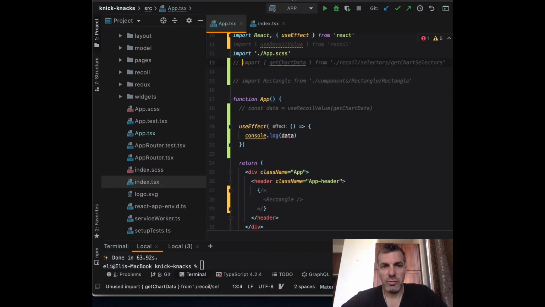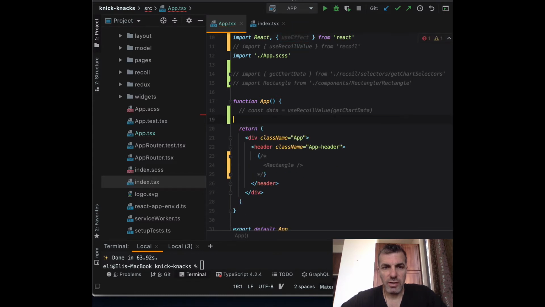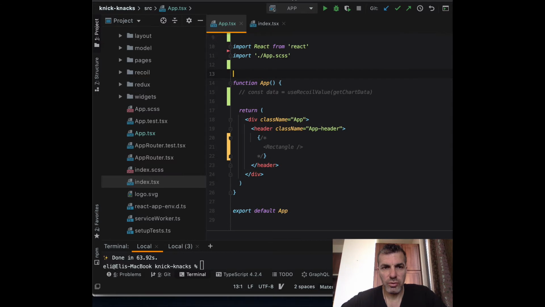So if I go and remove that code, we can see the impact of not using Recoil. Now, one more thing you need to take a look at is that even though I'm not using Recoil here, I can delete everything actually. Let's just clean everything up. Let's see how it looks. So I'm removing all the Recoil code.